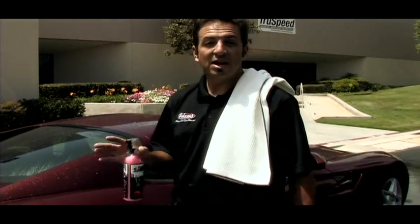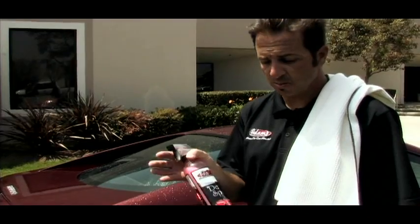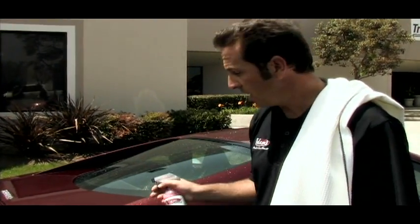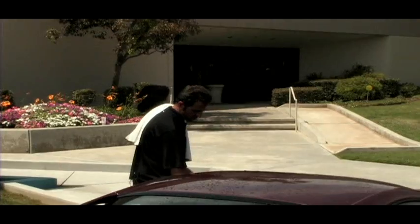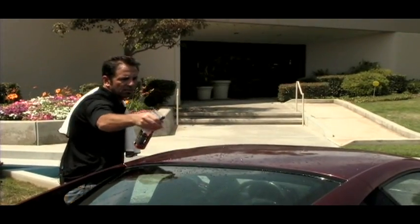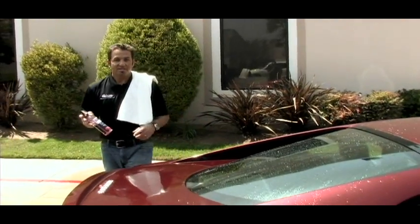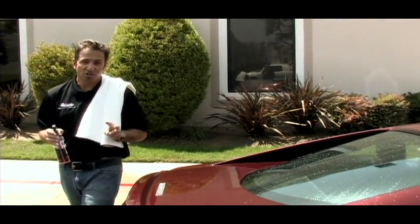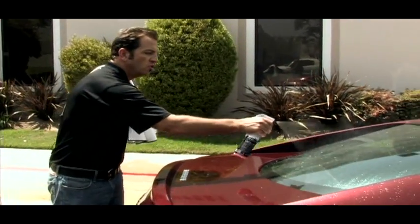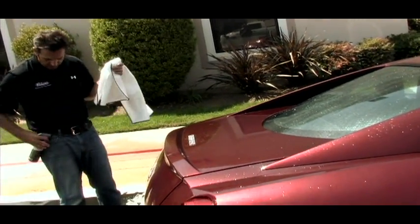Okay, now that I've got water, hard water, setting on the car, I'm going to do whatever I can to dry it as quickly as possible. One of the things I'm going to do is use the detail spray and blast the entire car down. Why am I blasting the car down with detail spray while it's still wet? 1, detail spray makes drying a complete breeze. And 2, detail spray also neutralizes the hard water. So it makes it extremely easy to go ahead and dry down.